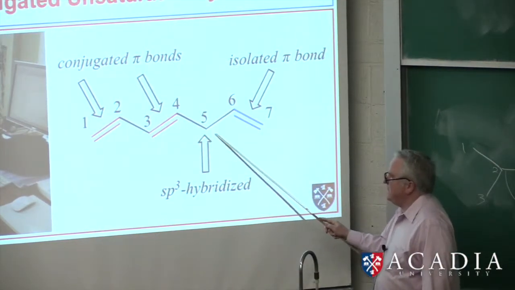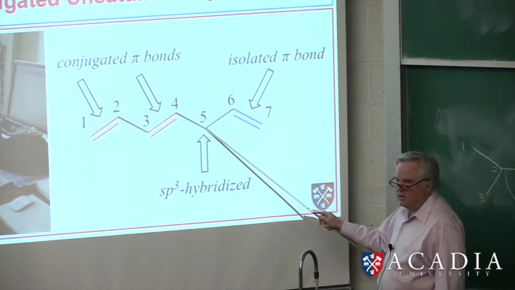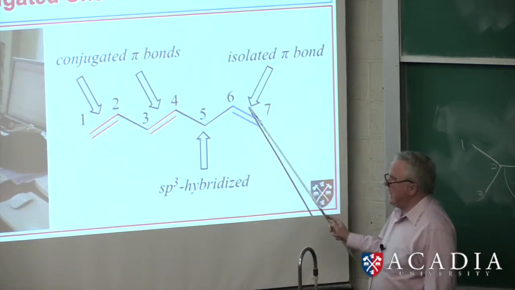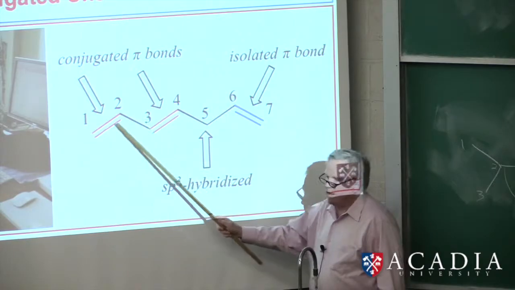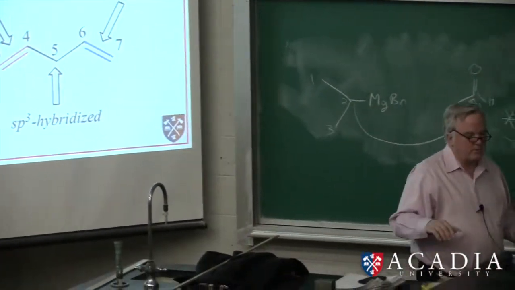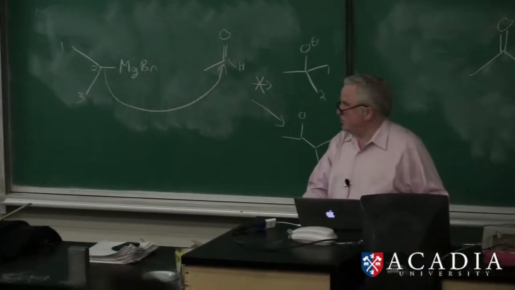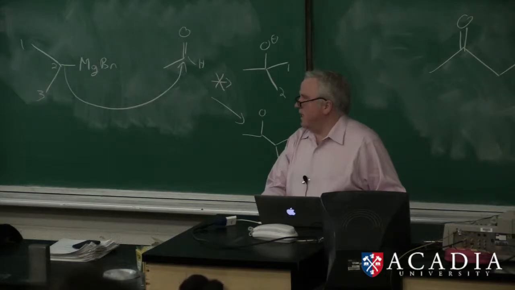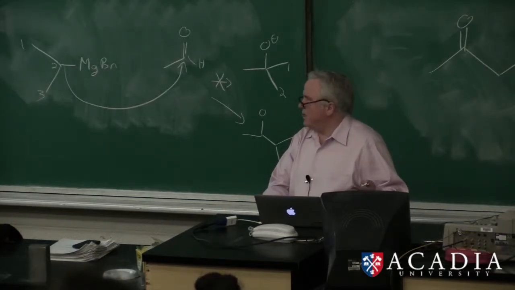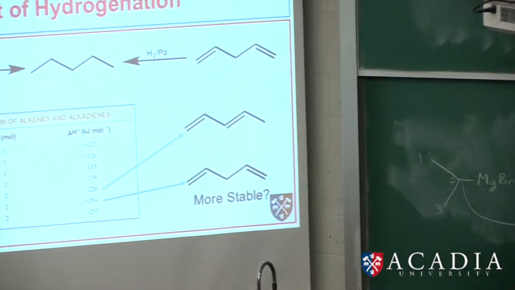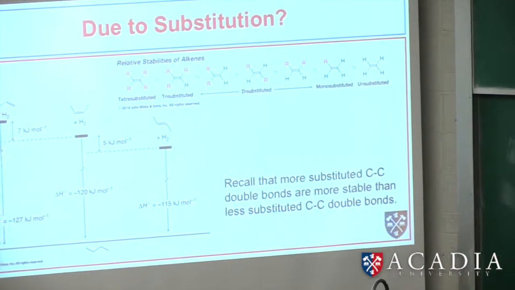Now here we see this is a conjugated system. We have an sp3 hybridized carbon here, so this is an isolated pi bond. It can't communicate with the pi bonds over here through resonance types of things. Okay, so I'm just going to zoom through these slides that we already took a look at. We talked about the heat of hydrogenation and how we can see that conjugated systems are more stable than we might otherwise expect.